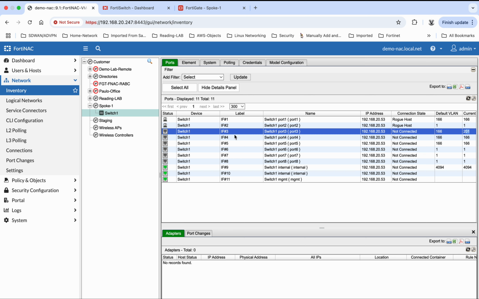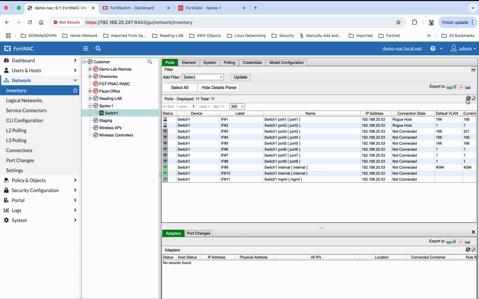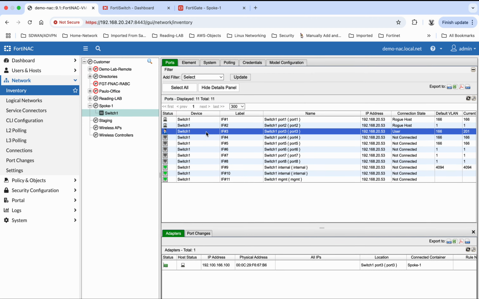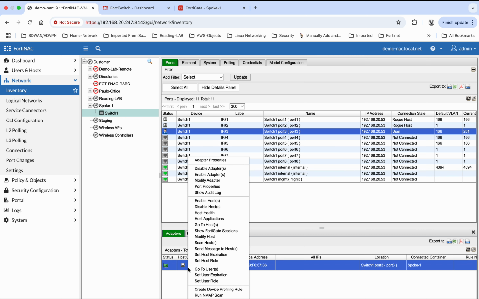All right, and the purpose of bouncing the port like this is so that the machine obviously gets a new IP address. Now, in my environment here, I'm using a VM Windows machine and a VM switch, and of course they're not directly connected, so they may or may not refresh the IP address. Just have a look, otherwise I'll have to manually do a renew. So now that user is connected. All right, we can see more information about that user now.